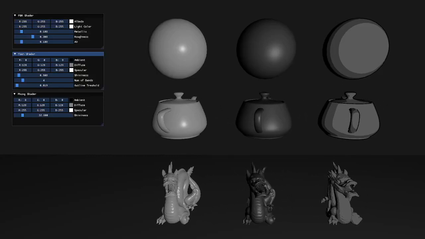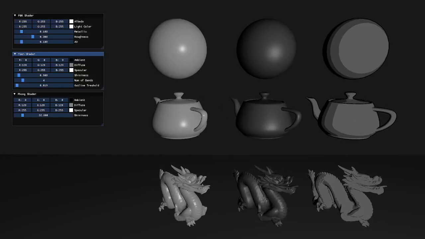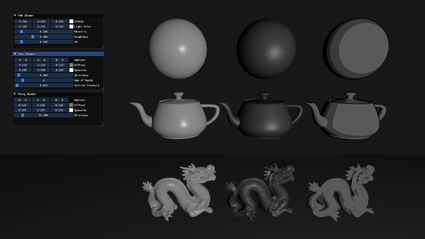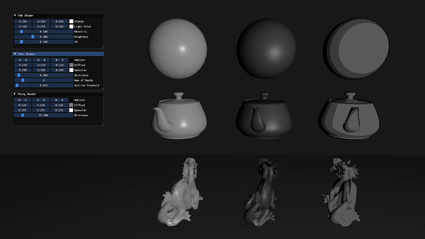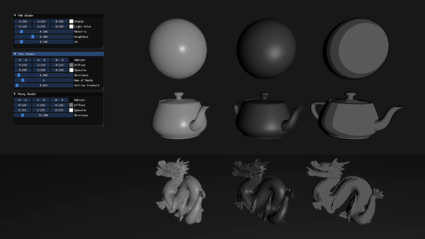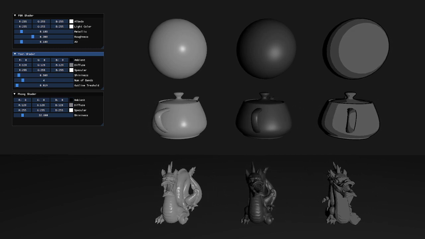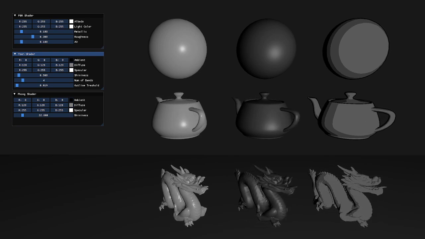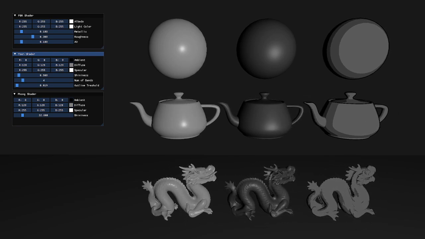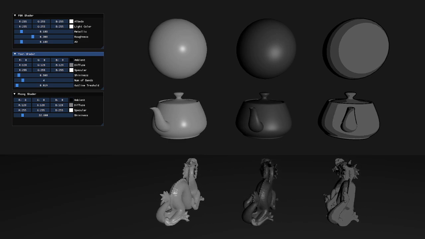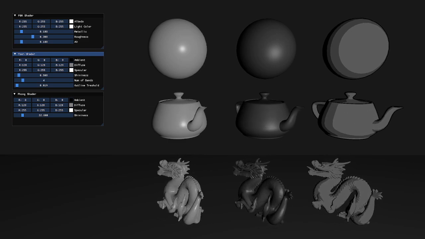Hello there, my name is Jan Szkaradek, and in this video I'll demonstrate three different rendering techniques that I've implemented in C++ and OpenGL. I'm going to talk about PBR-based Cook-Torrance, simple Blinn-Phong, as well as a toon shader.